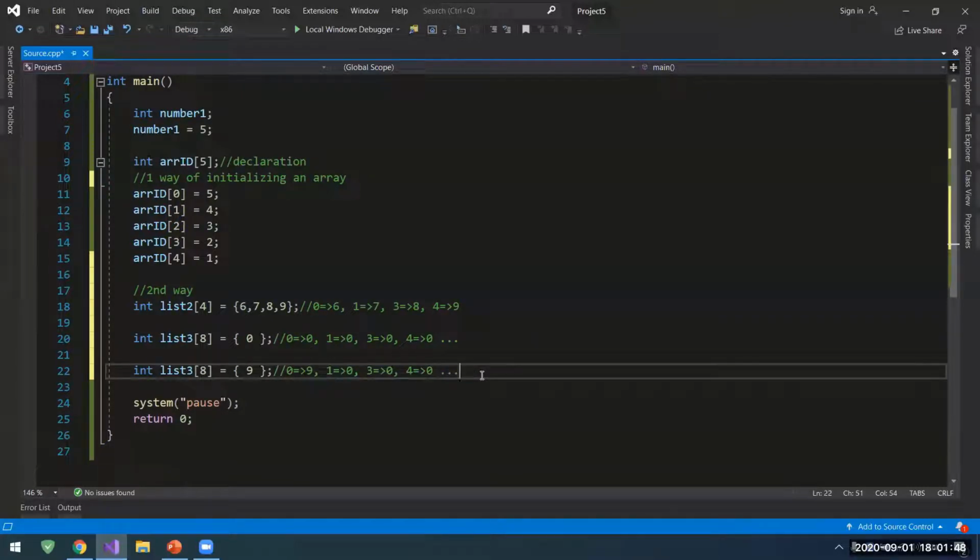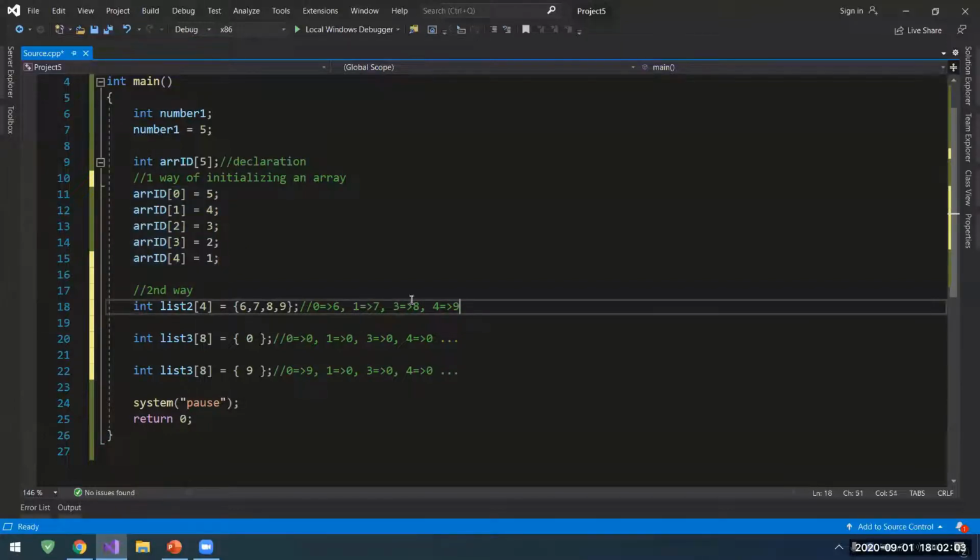So we have these kinds of things when I'm initializing the array. The first one, I'm initializing it this way. The second one, I can initialize it directly this way. And the third one, I can initialize by writing the 0, which means initializing all the elements to 0.